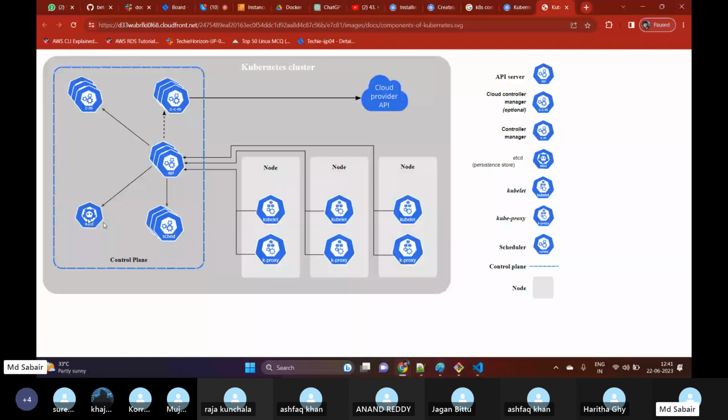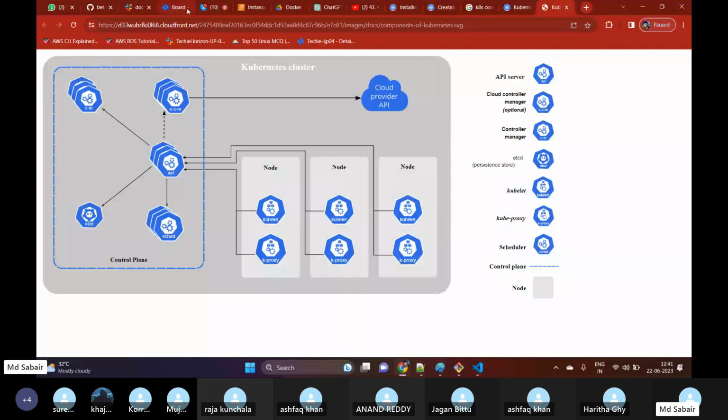No, right? So all that information will be stored in etcd: how many nodes are available, how many pods are available, which pod is healthy, which pod is not healthy. Each and every detail will be stored in etcd. So we call this the cluster brain.